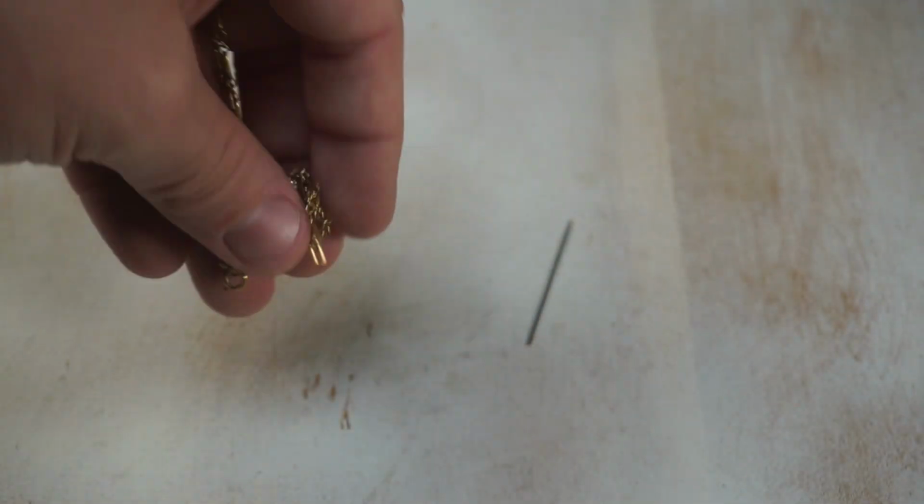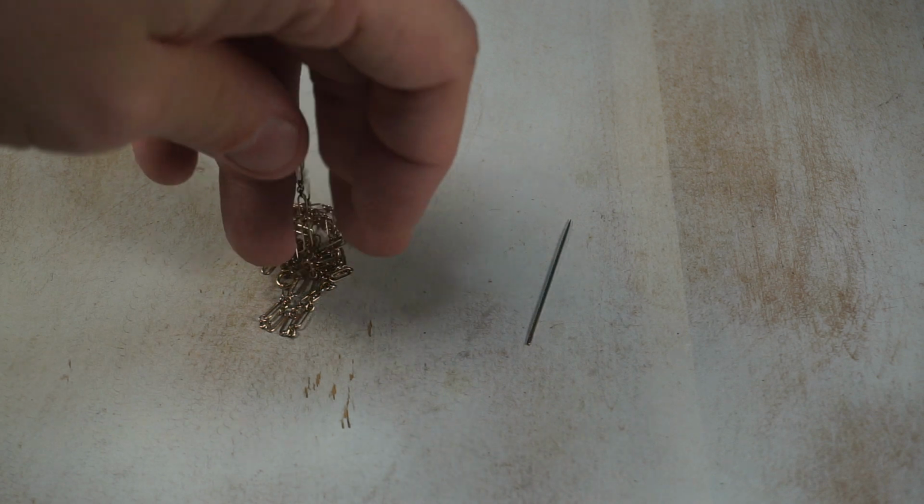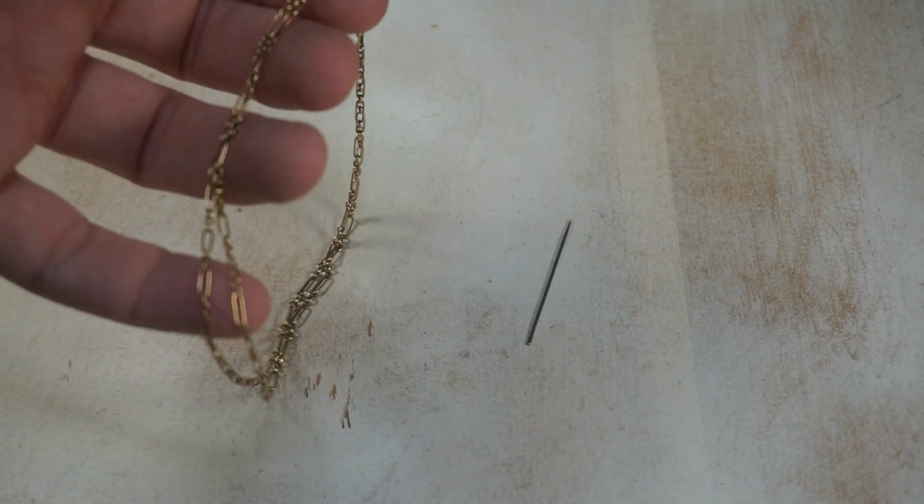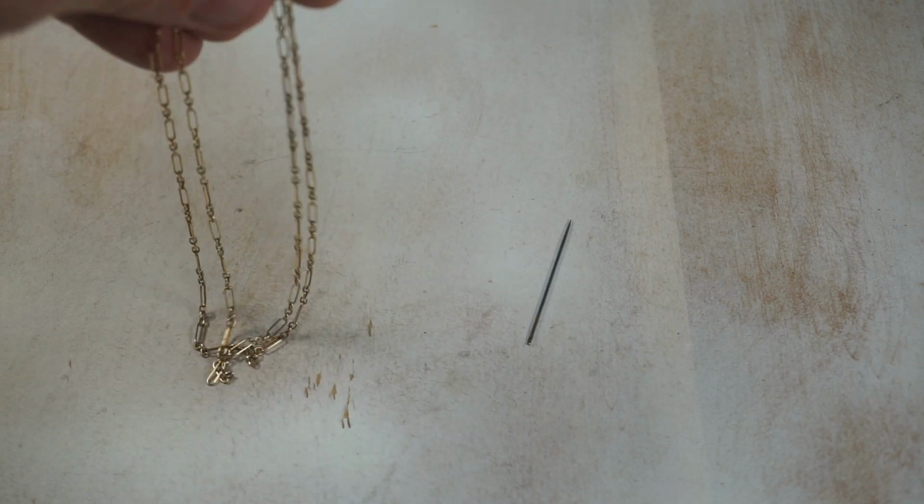It's fairly dense in terms of what this necklace would be if it were another base metal, maybe like copper or something. You can just really tell that it feels heavier or denser than other metals if you felt it. And you can also kind of hear it. It has a light, bright sound, a little bit louder than your average metal like copper or something.